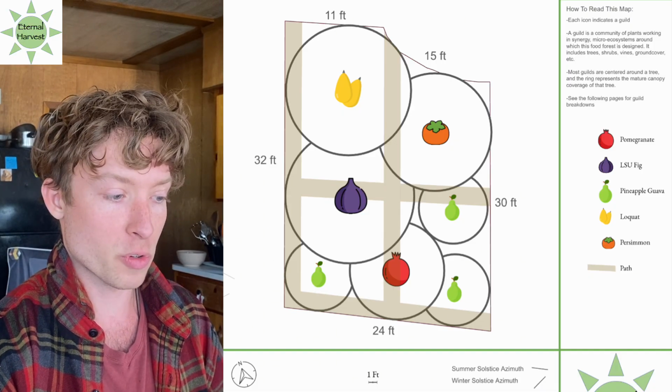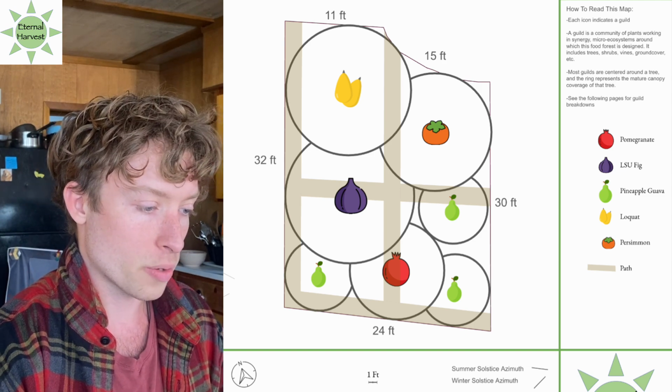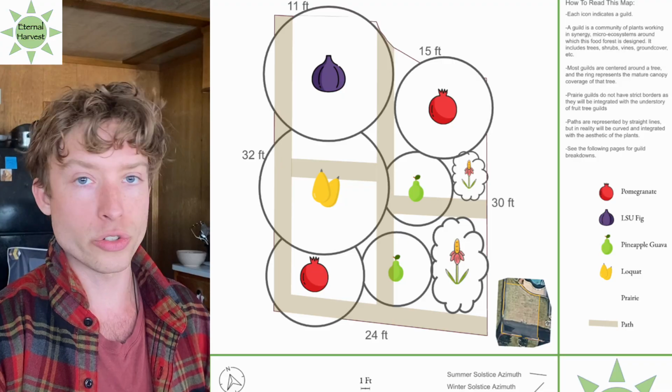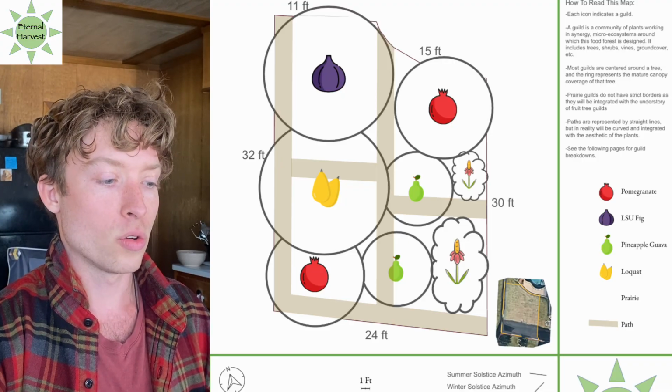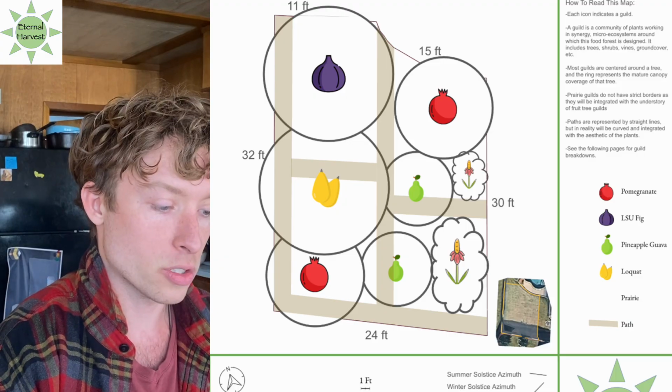I basically put the fruit trees in. I was like, okay, they would go in this general order. And let's move on to the next one. So here I decided there's no way we can do a persimmon tree with this design. The client also said they wanted light coming into the windows of their house.